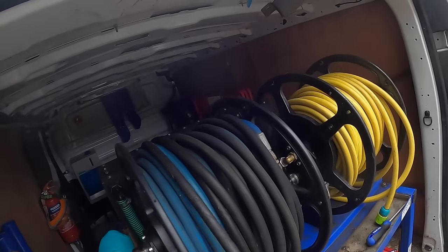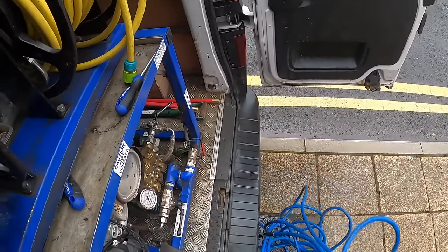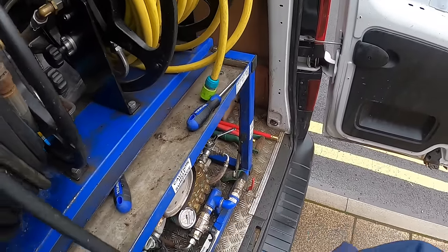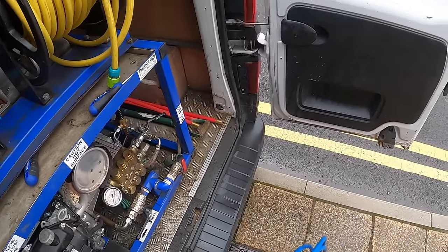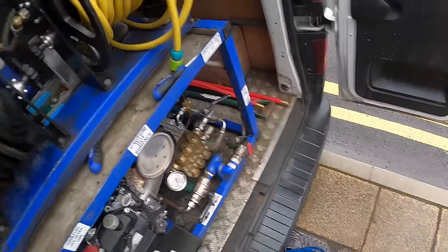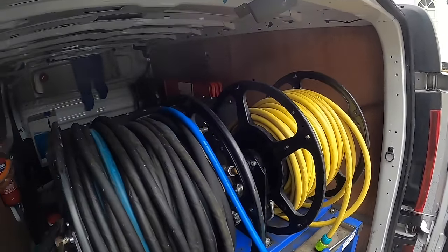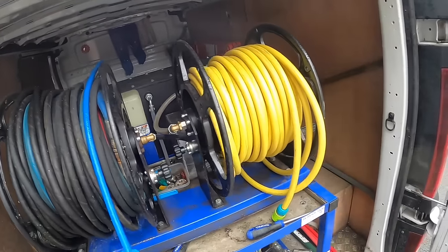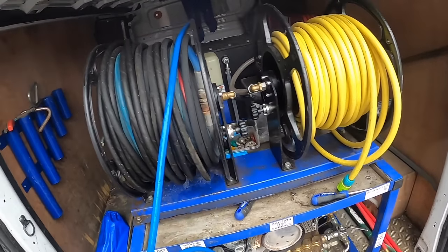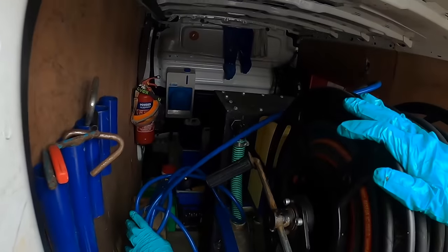Can't do a flush test on this one with them not being in, so the drains are running fine from when I'm throwing water down the gully and brushed everything through. It's all clean. If they get a call back and they say that the toilet's still blocked, which I doubt, just purely from me getting right up in the soil stack, then that would obviously be a separate issue to that one as well, so that's fine.